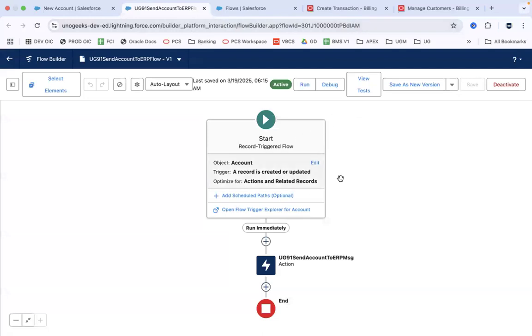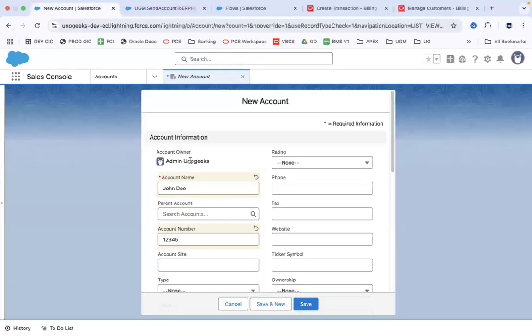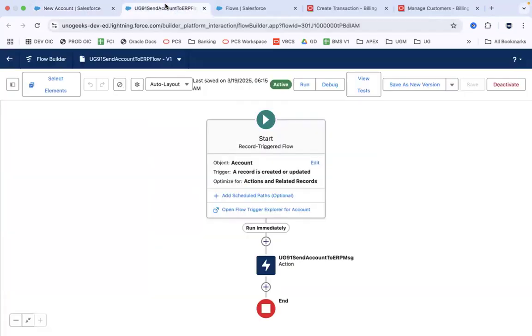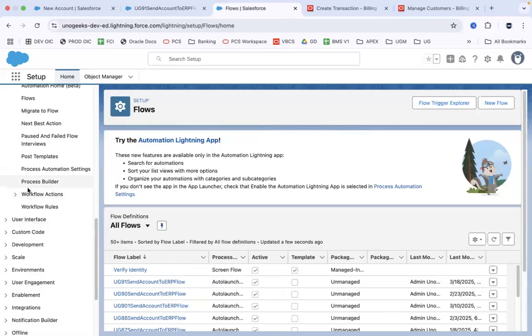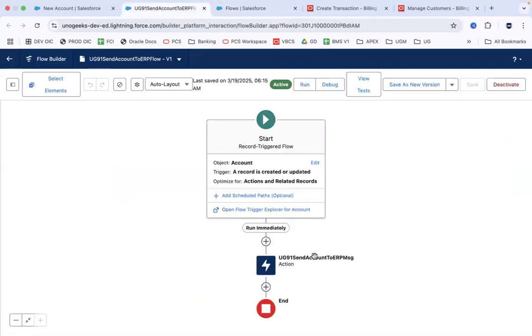So our Salesforce technical team has created a flow which looks like this. That flow is created in such a way that it will be triggered whenever a customer account is created or updated. So the moment you create an account and hit the save button, this flow gets triggered automatically. And from a flow, you can perform actions. Now I asked the Salesforce team, boss, can you please show me what are the actions that we can perform here?